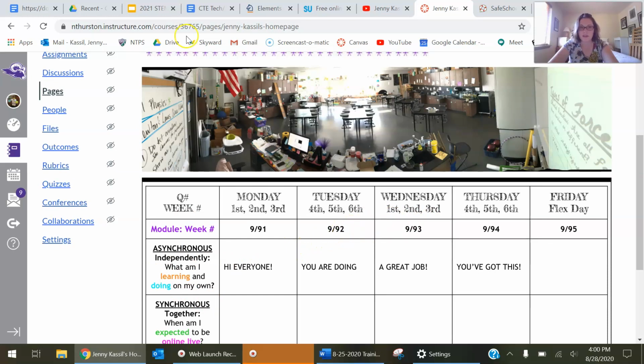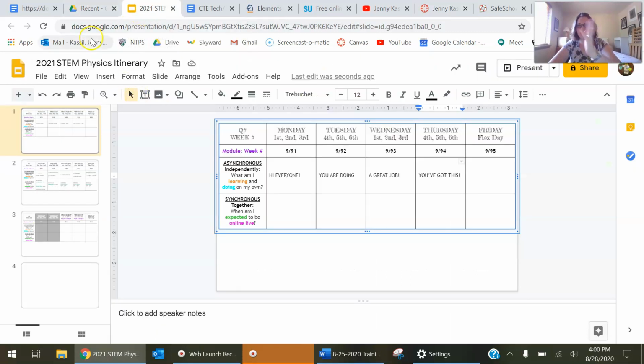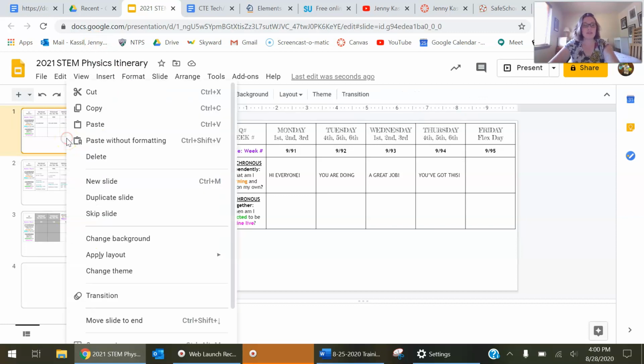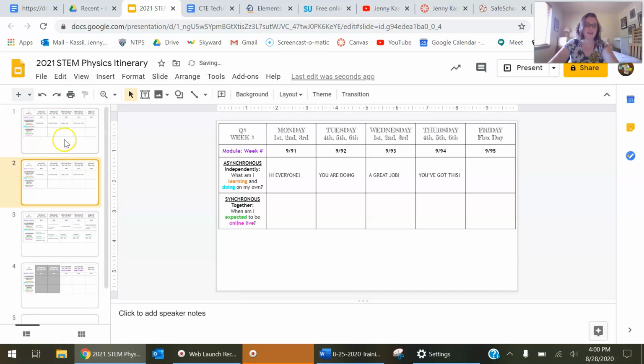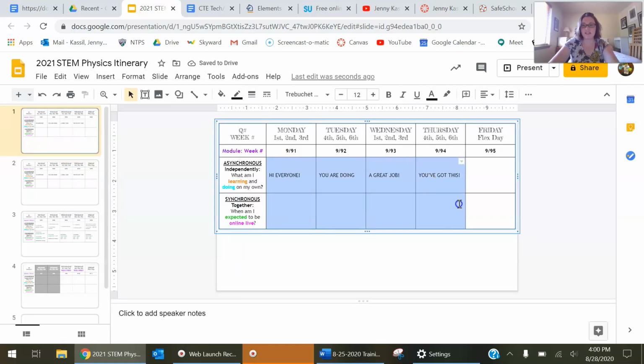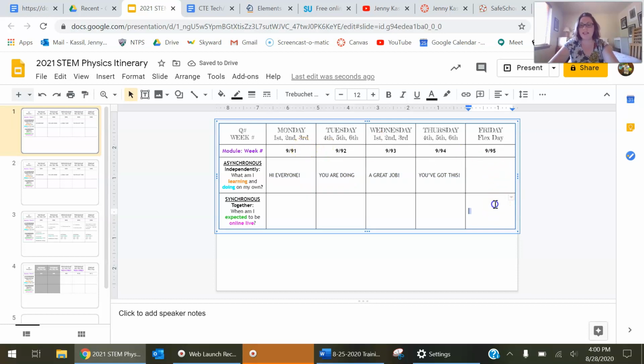So it's very easy on Monday morning. I used to do this, and I'll continue doing this now during remote learning 2.0. On Mondays, I'll update my calendar for the week. It's really easy to just pop open a Google slideshow for each of my classes. And then what I do is when the new week comes, I make a copy of the slide, delete the content in it, and update it with new dates for the new week.